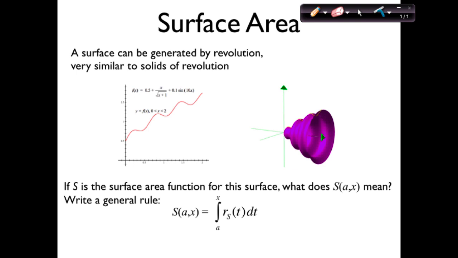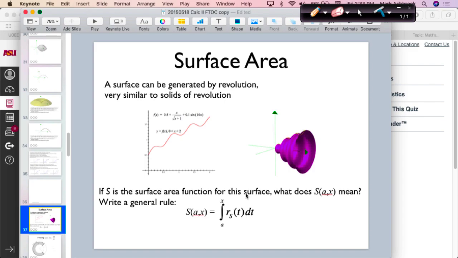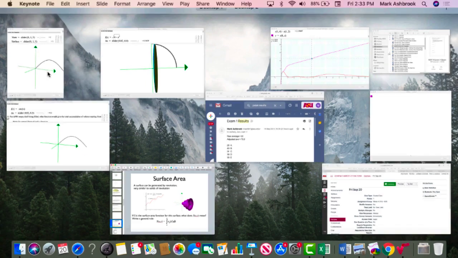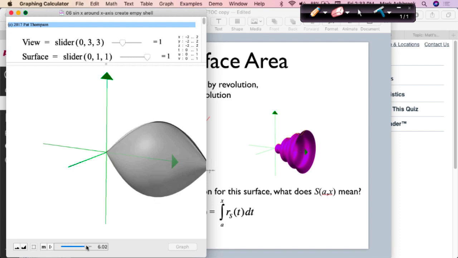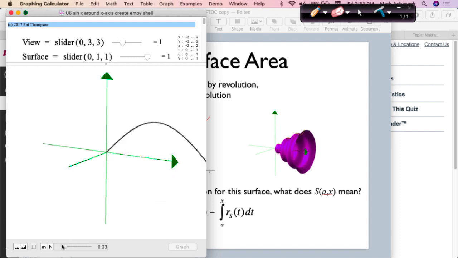Okay, so then, of course, again, our goal is to figure out the rate of change. Here we go. What's the rate of change of surface area? Once we've got that, then we can just write these functions down and let GC do all the work for us. So let's go back to our football example. Remember that this is the function sine x from 0 to pi. We're going to rotate that around the x-axis and get our football. Then you can imagine x increasing, and we're going to accumulate surface area along the football as x increases. That's what we want.